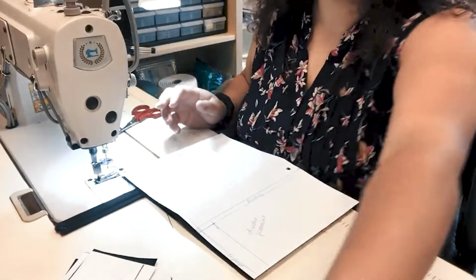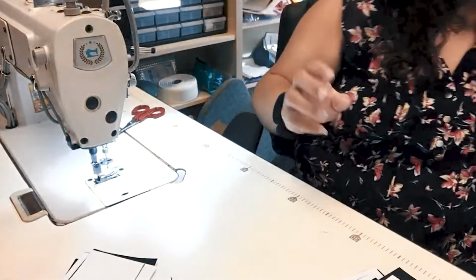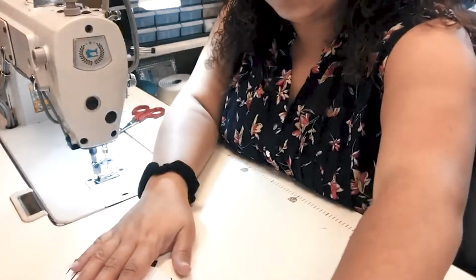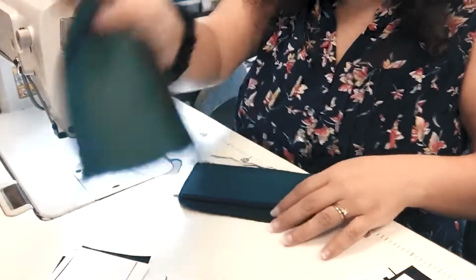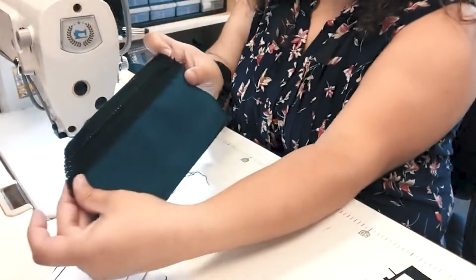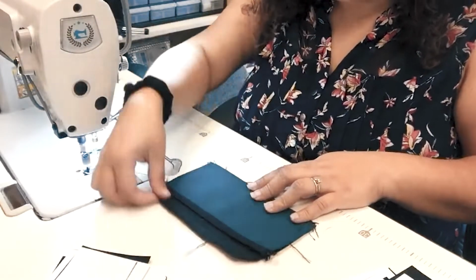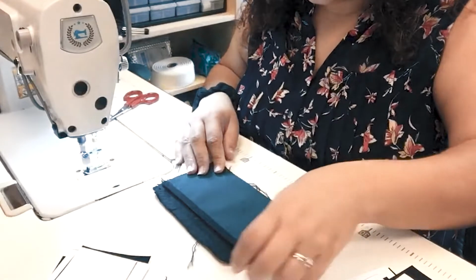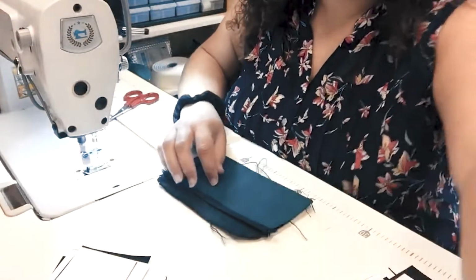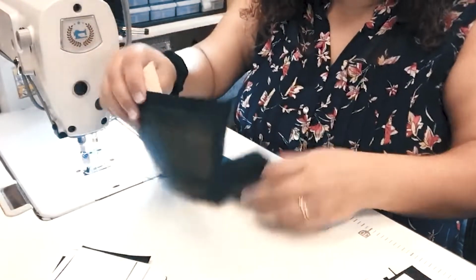So now I'm going to put this back piece and this back piece aside. We'll come back to that. So the next piece we're going to be working on is this piece here. It went into the center of the wallet and it had this little divider piece right here. And this is the back of that piece.